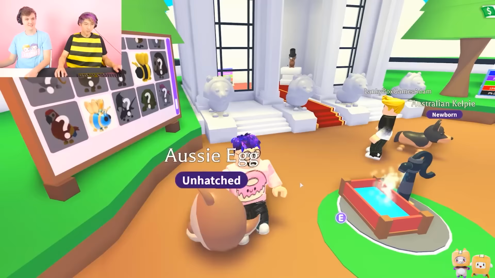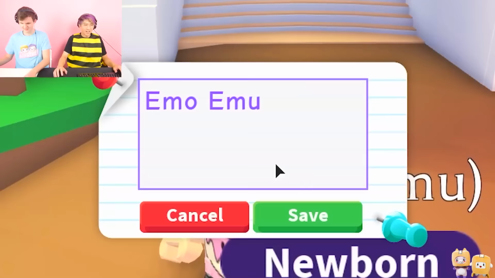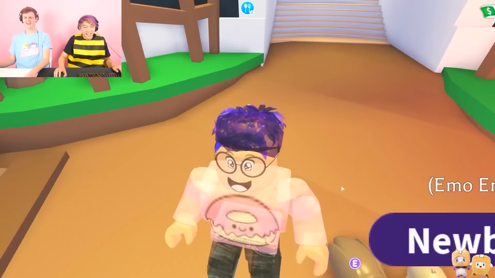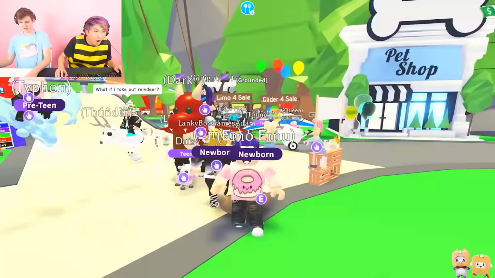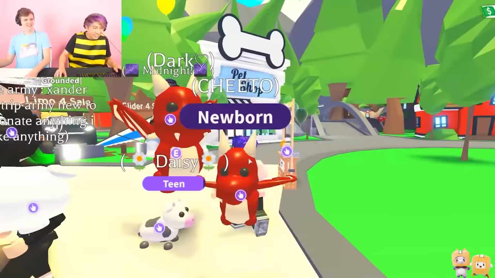Okay, here we go. Oh, he's active. Do it! Do it! Oh, I also got Emo. Let's go. That's sick. Okay, I'm gonna name mine Emo Emu. Yeah. He looking super moody. Yeah, super edgy. Whoa. This person has a giant Cheeto. Whoa, he's huge. Let me get out baby Cheeto to say hello. Hey, little Cheeto.